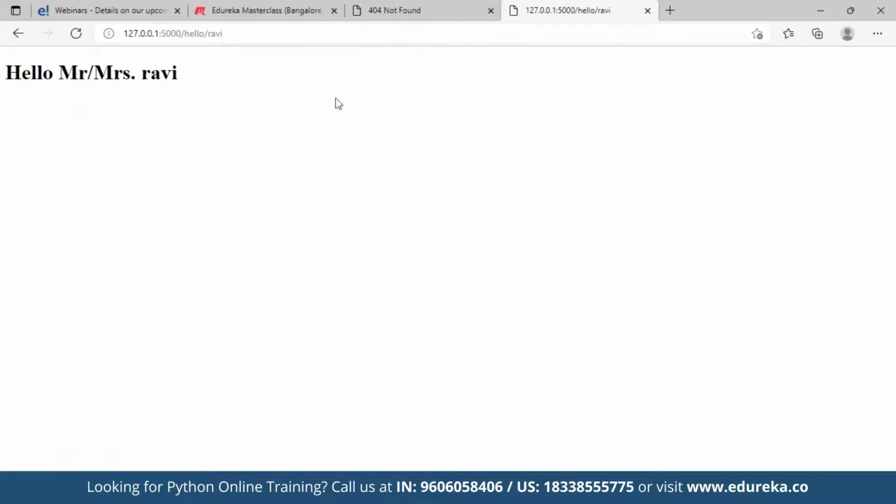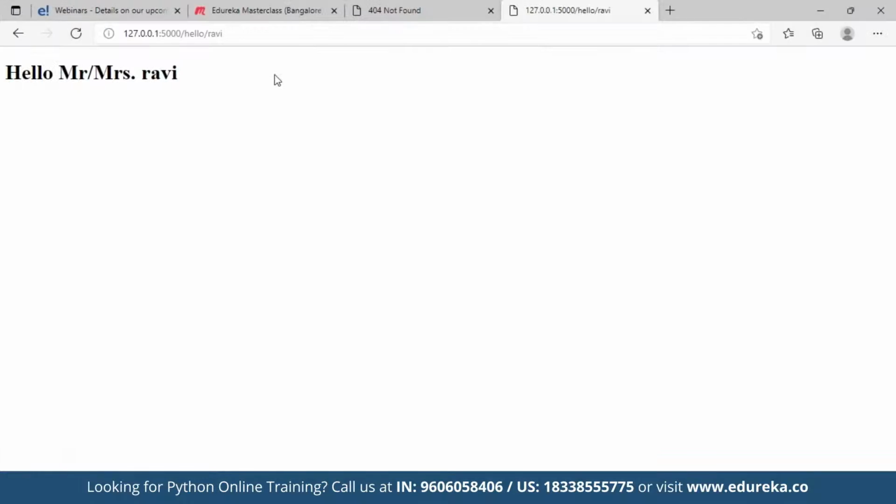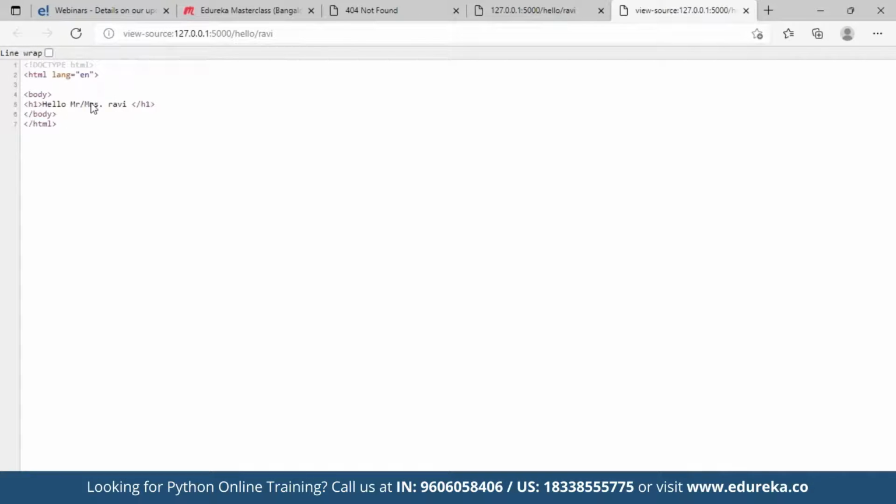This code uses the templating which we are going to talk about now. Here I didn't write any code to say hello Mr. or Mrs. Ravi, because if you see, there is no code here. It just takes this URL route and calls this function. And what this function does is, I have written a basic HTML, but this is actually an HTML page, and this is that HTML page.